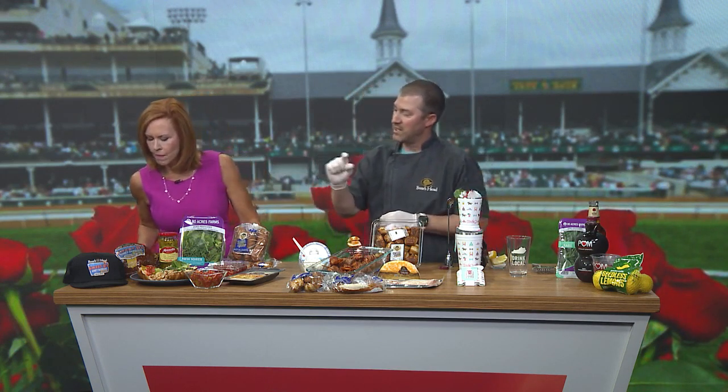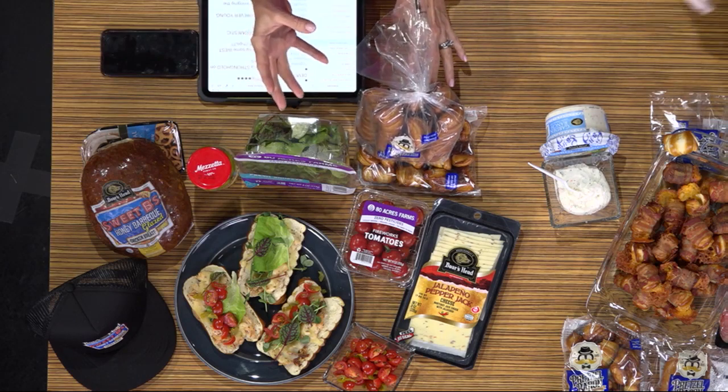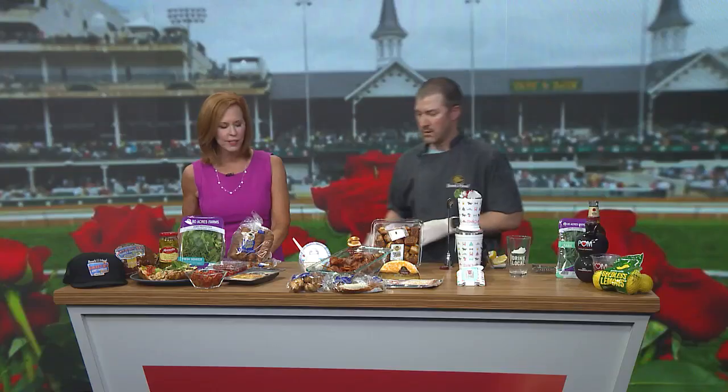What you do with that meat is you actually get it thick cut and shred it. Because they use whole muscle meats, you're allowed to shred it just like you would a rotisserie chicken — get it thick cut and shred it at home. And you use these little Pretzel Baron snack sticks for the bun. I think that's incredible, easy to grab, goes great in the oven. I just baked it for about eight to ten minutes to melt that cheese and warm up that chicken. That's a really quick one — looks delicious.